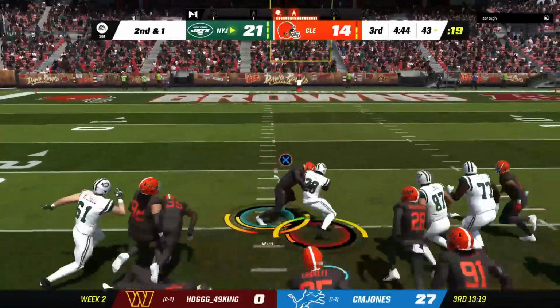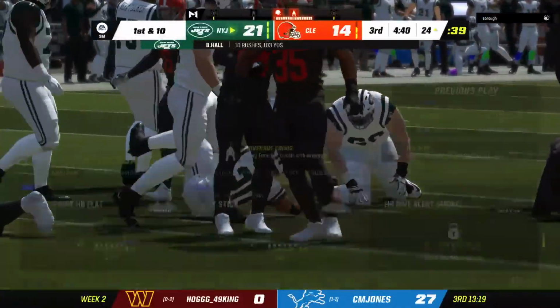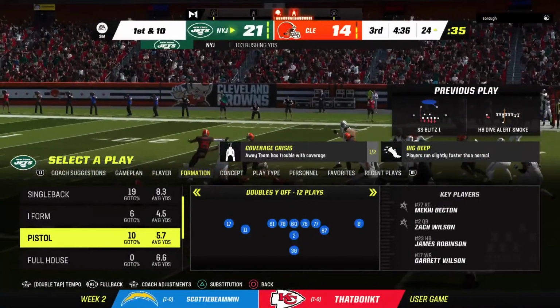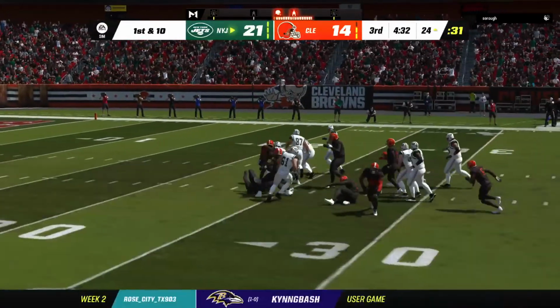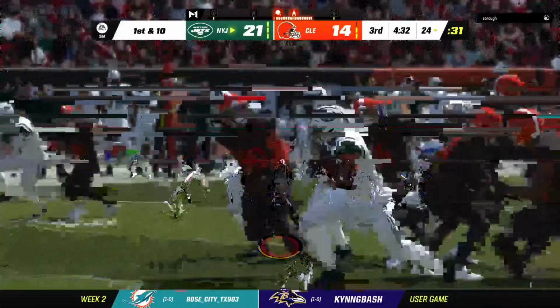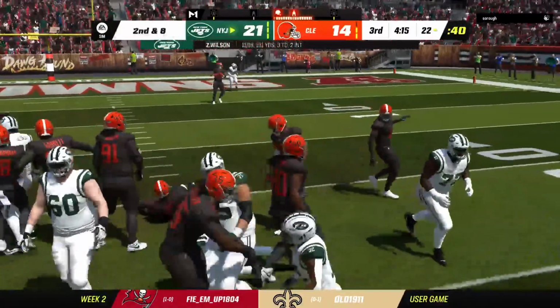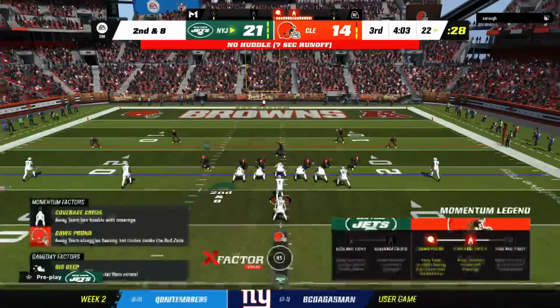And some space here, and brought down, but not before they're inside the 25. 103 yards for him on the ground now, as he has been terrific here this afternoon. Well, you certainly have to give a little credit here because they are playing. Now here's a little touch pass as they tap it quickly to their receiver, and he is brought down at the 22 after a gain of 2, and it brings up 2nd down.